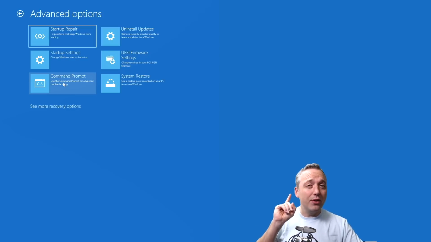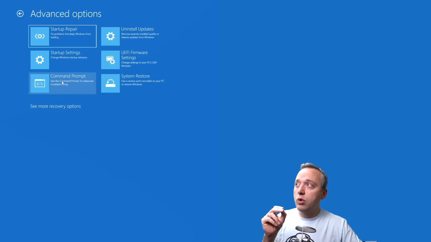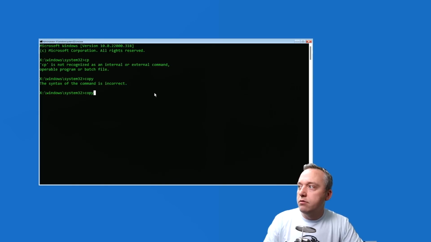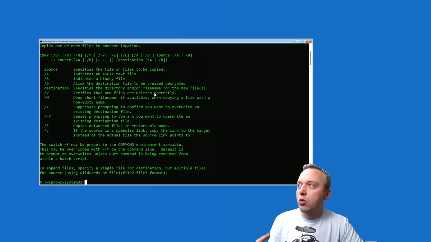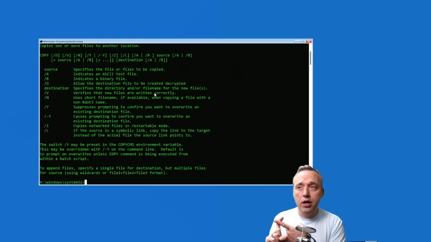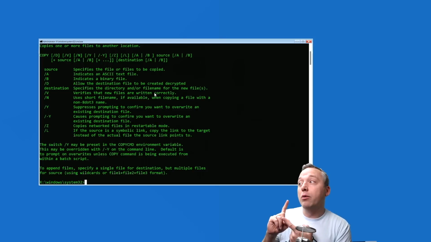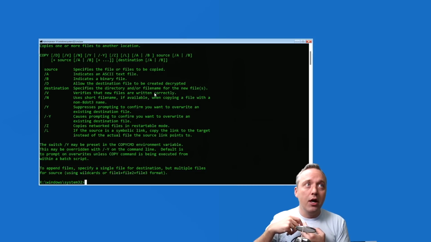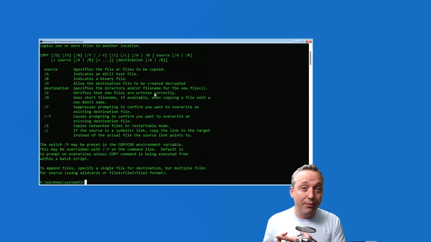But let's focus on the command prompt now, because this is where all the real tools of the recovery environment come in. From here, we have the copy command, which if you do /? it'll give you a lot of options. So if you're copying files, this is a great way to grab your files. Let's say you're about to do something dumb or possibly damaging to the system. You obviously want to copy those files first. So plug in your thumb drive, copy those files with the copy command.